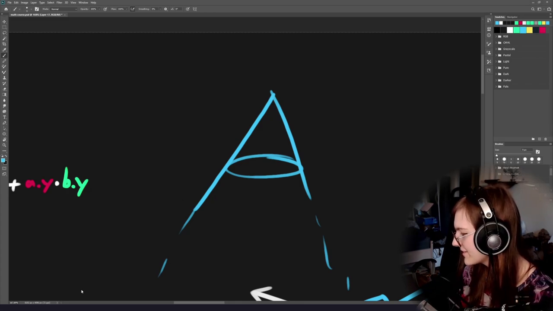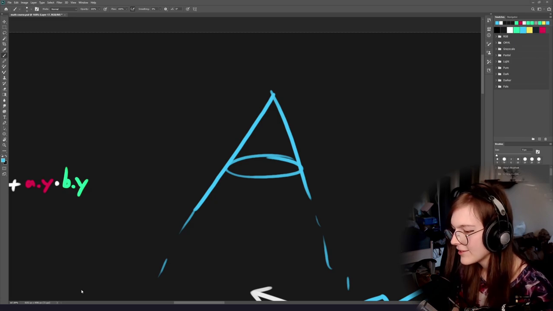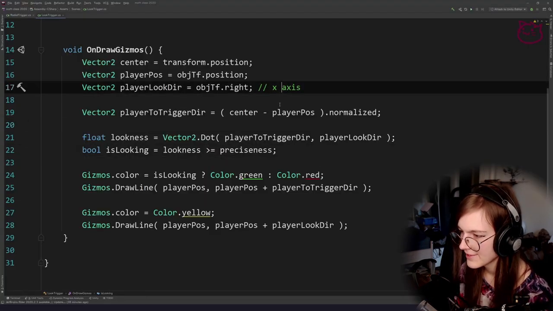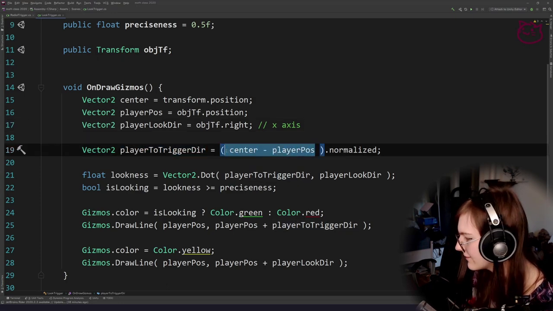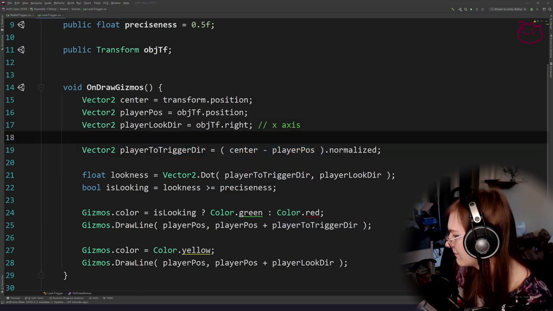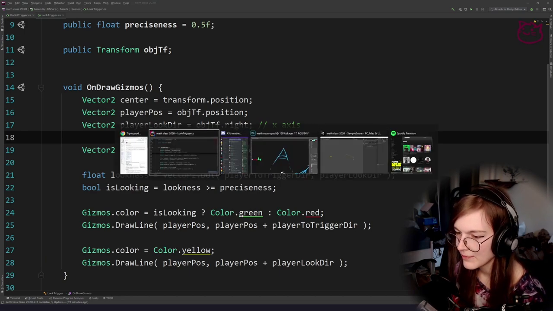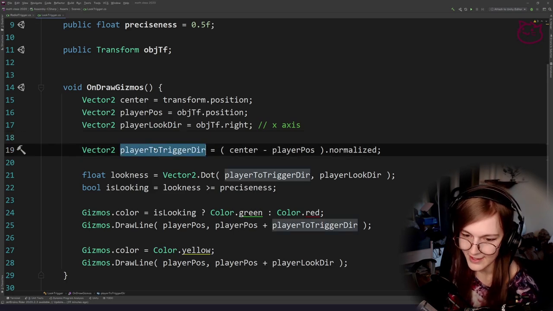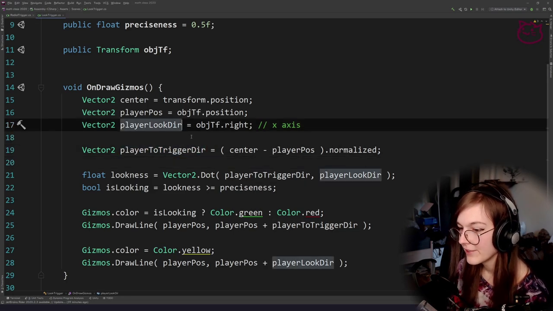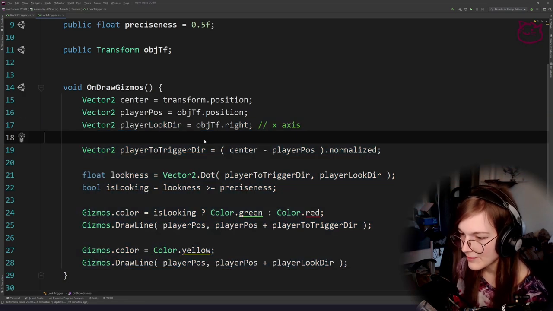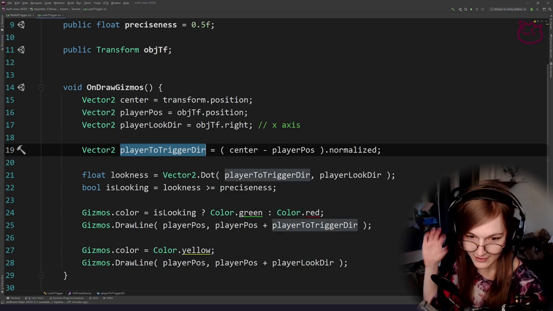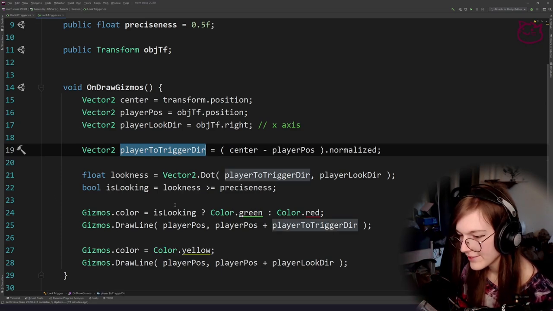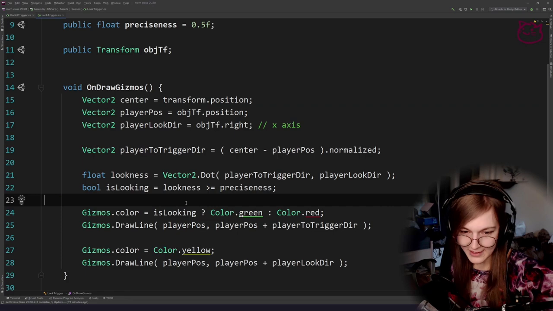Freaking floats, my look-ness is negative. It could be that you got the direction flipped. If the player-to-trigger direction, if you did this the other way around, then it would be negative. When I look away, it's green. I could just flip the colors, I guess. Well, it's probably good to make sure that the variables you have actually represent the things that they say they do, right? So finding where things are wrong is usually pretty important in case people want to reuse any of these variables. But if you did any of them wrong, just flipping the color or the result is going to make these variables misleading, right?